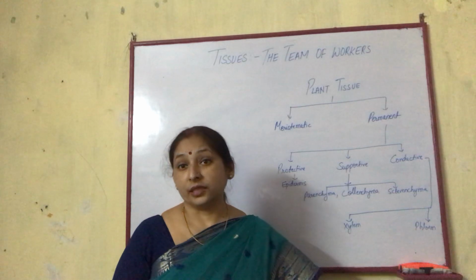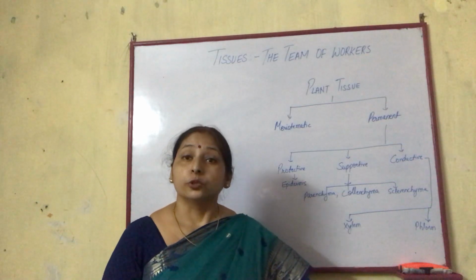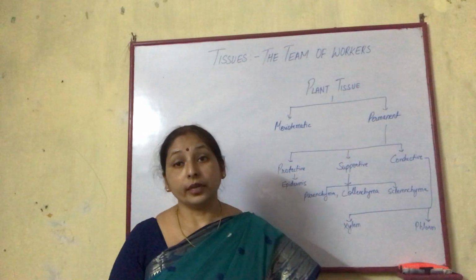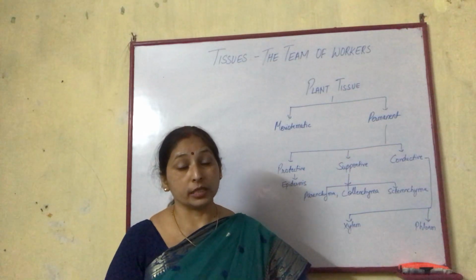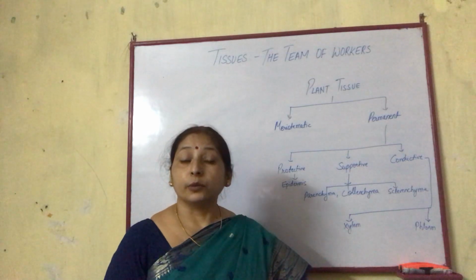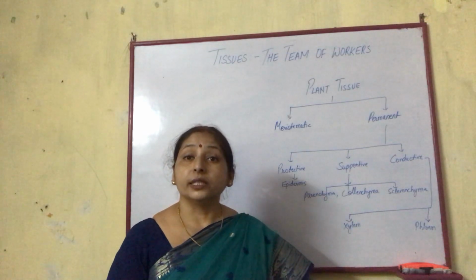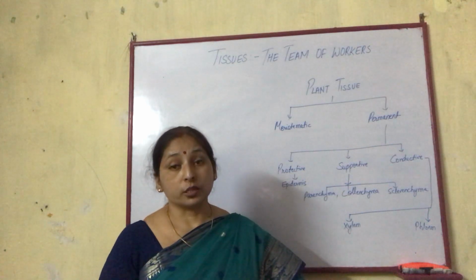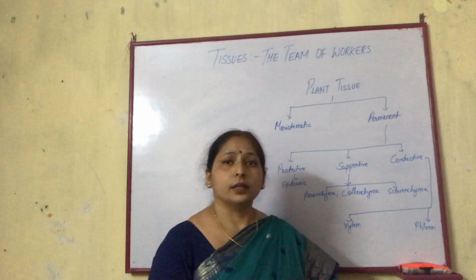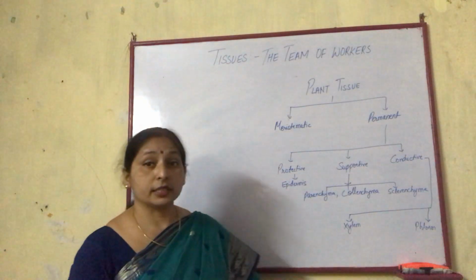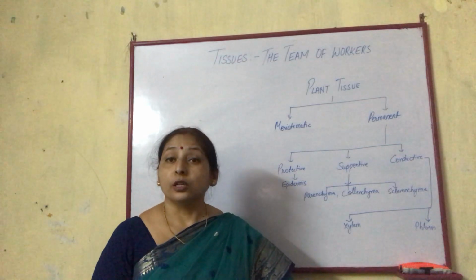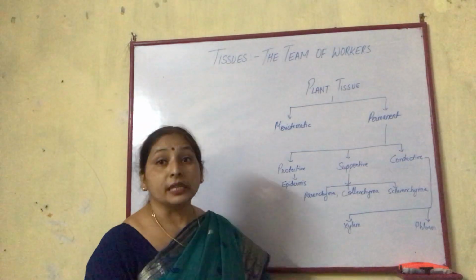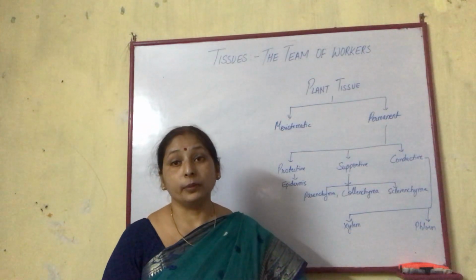Now, stone cells in the living part, where they are present. For this you have to watch the areas where stone cells are present, why some of the cells are termed as dead, how we can say that these are dead, and what is the role played by the dead tissues or dead cells. In this chapter we'll discuss all the terms and factors, since it is about plant tissue only. This video is all about plant tissue.